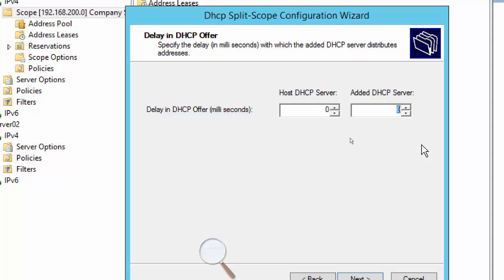It's not compulsory that as soon as the second server discovers the first server is not there, it should start giving IP addresses. Maybe the first server just has a hiccup, right? It comes back and says, oh, you've already started giving IP addresses, I was just away for 1 millisecond and you've started already. So we can just put here 500 milliseconds.